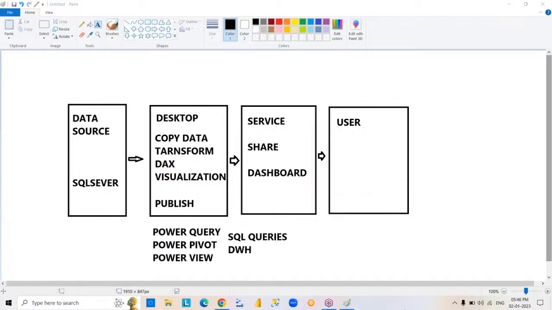Because in the beginning, we started with the database, then we discussed data warehouse. So to work with some scenarios of Power BI, we need data warehouse concepts. That's why we are going to work with those things also. So these are the prerequisites. We are going to discuss prerequisites in this training only, no doubt.